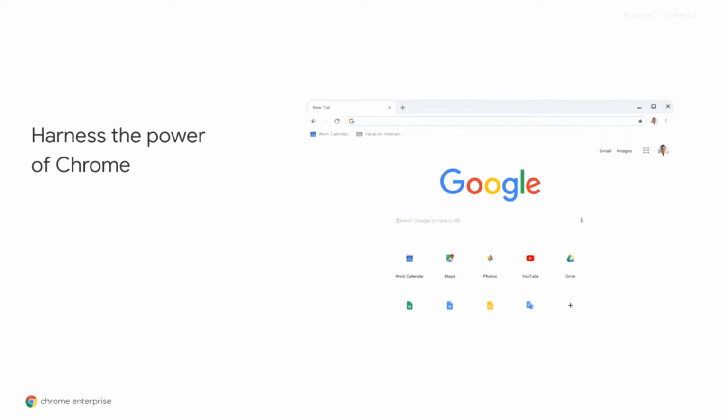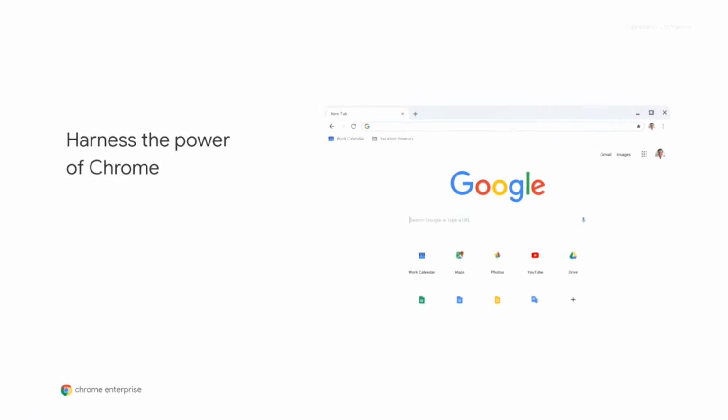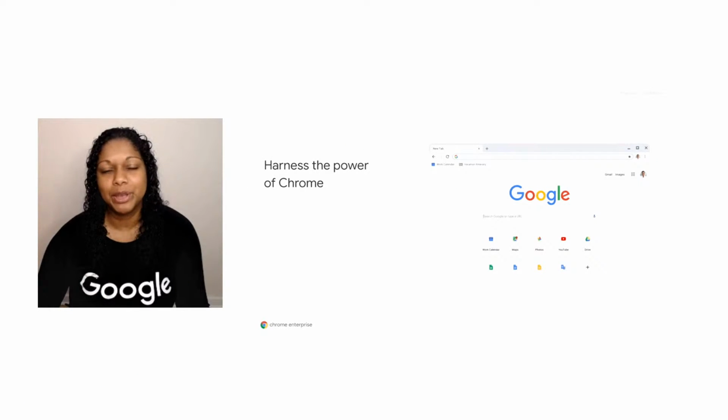I know you've heard a lot about Chrome OS today and how it can enable your workforce to be cloud first. But we realize many of you may also already be using Chrome browser. If you're considering moving to Chrome OS or already use Chrome OS in your organization alongside other operating systems, you can take advantage of the benefits of Chrome for all your users, regardless of operating system.